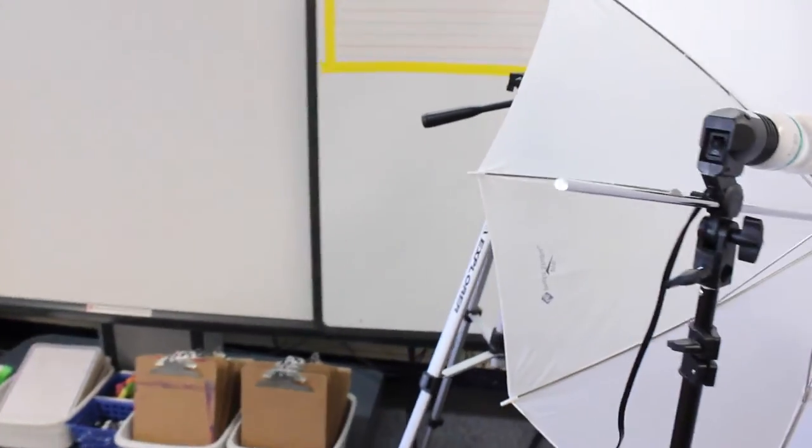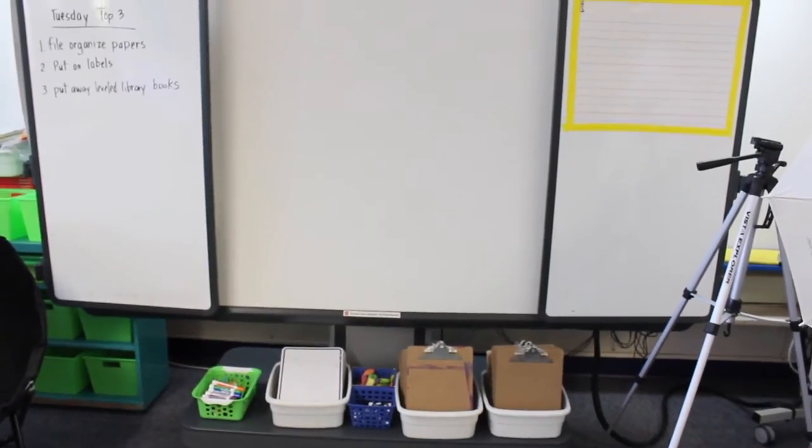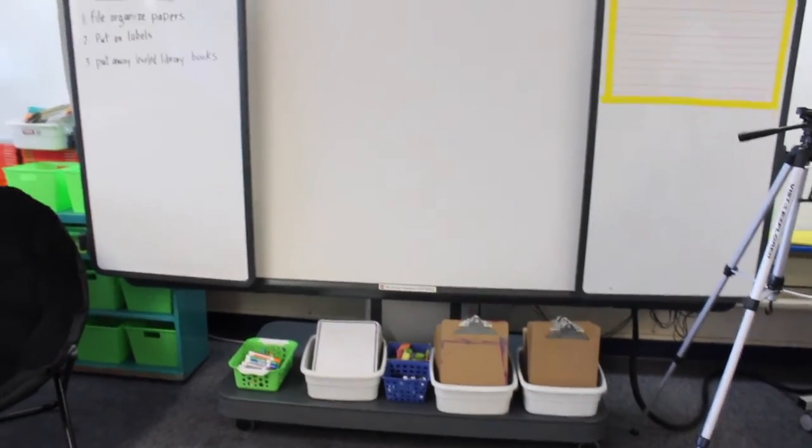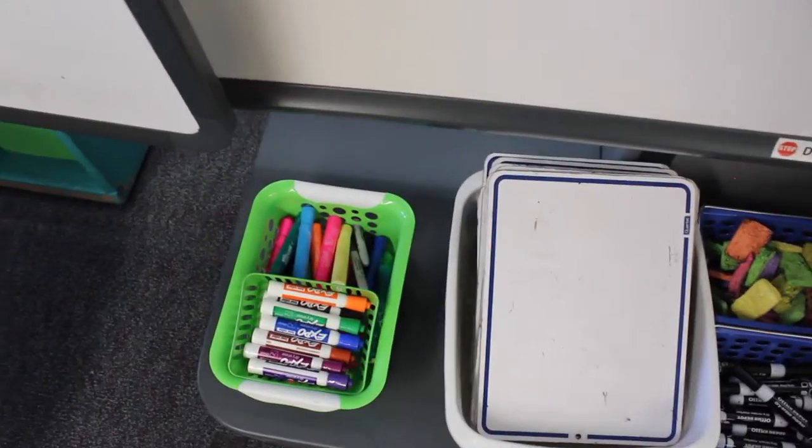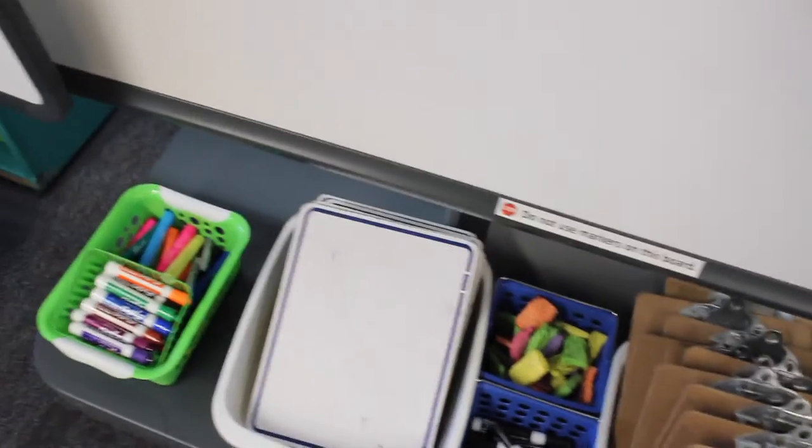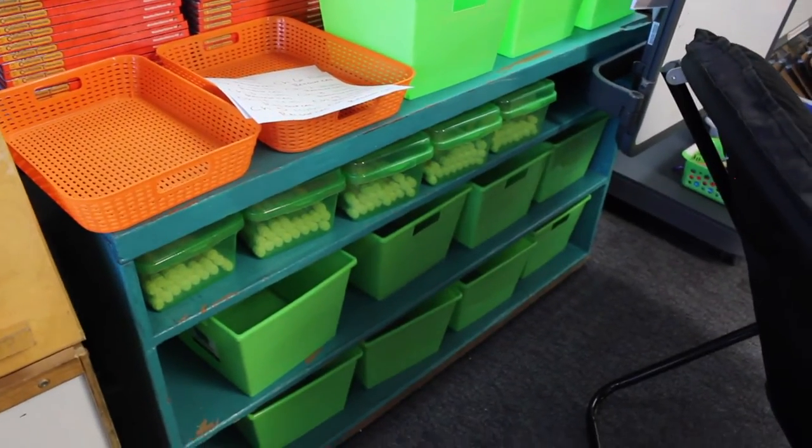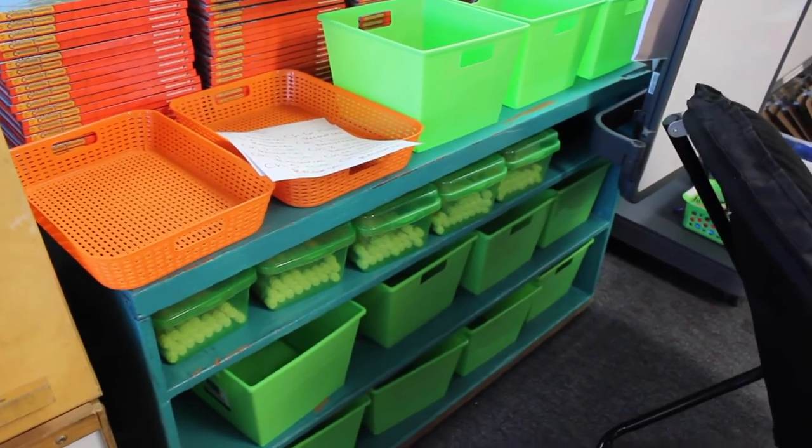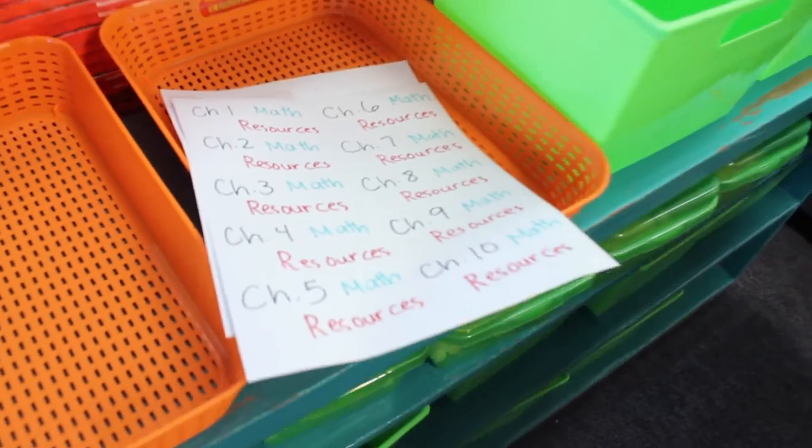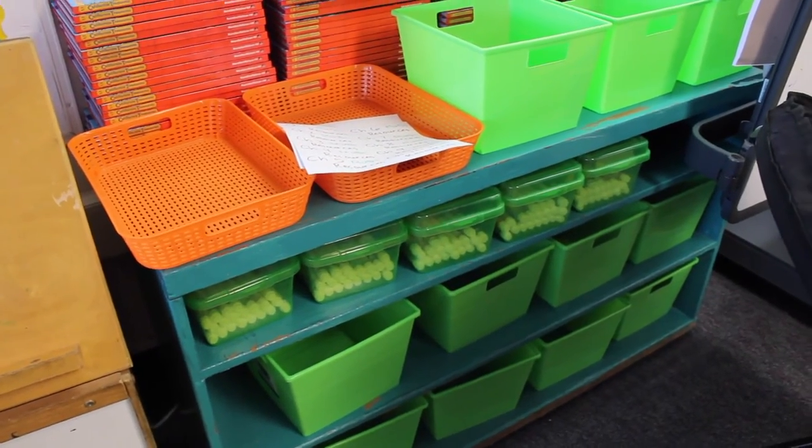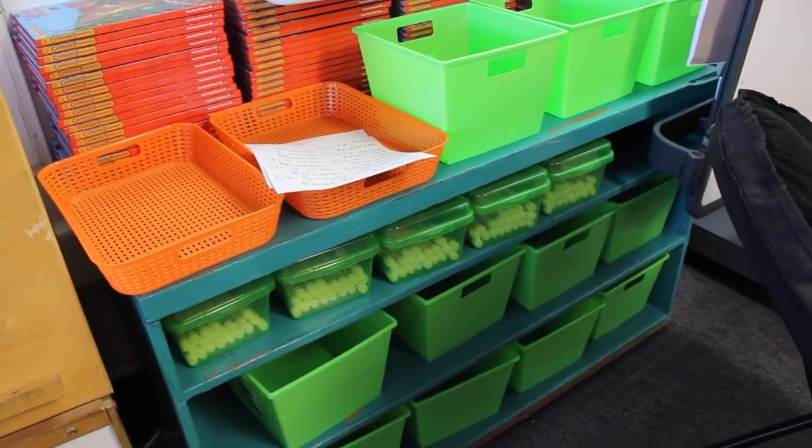So that's my Promethean board. It has that little storage piece down below and then the two white boards on either side. So on the very bottom, I put markers. I use all of those things on a daily basis. So I keep them there. And then here I have my other teacher chair for when I'm reading, teaching, all that good stuff. And then right behind, you'll see all those green baskets. Those I have to put the labels on. So the labels are right here. I just write up the labels. I don't have patience for a computer this year during this pregnancy. So I'm going to write them out and stick them on.